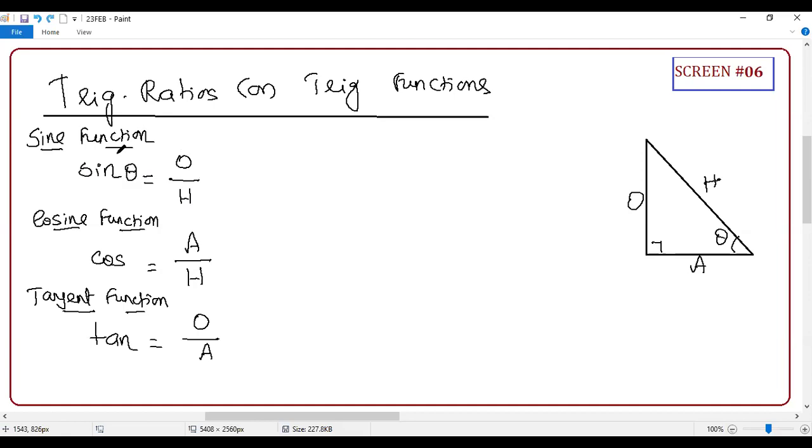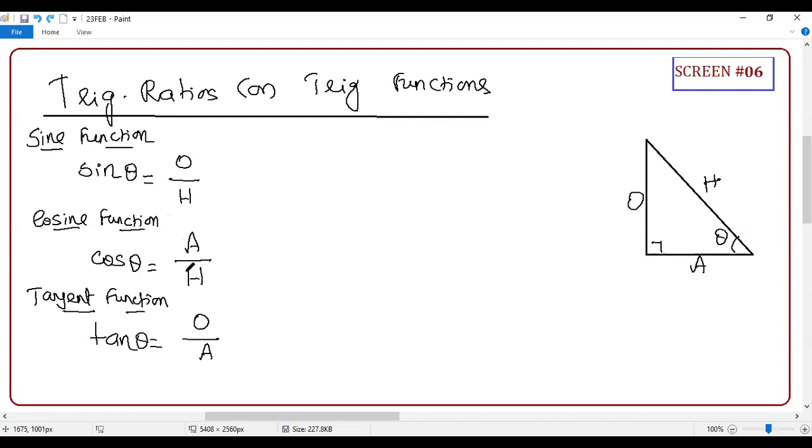Eventually, what do you understand? Sin theta means the ratio between two sides. Cos theta means the ratio between two sides. It's all about the ratio between two sides. Very simple. Will it have any unit? No. This is a length, maybe centimeter or meter, and that is also a length, and the units cancel. So trigonometric ratios have no unit, because both are lengths. Clear or not?